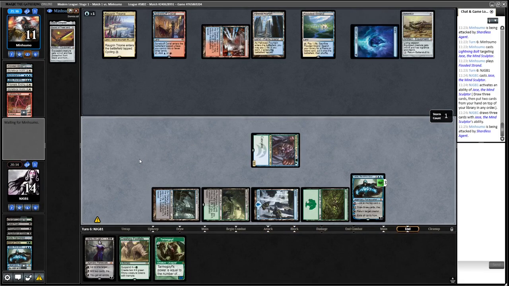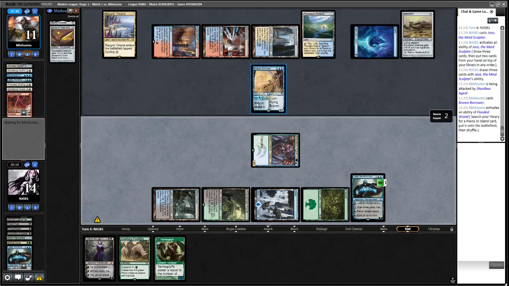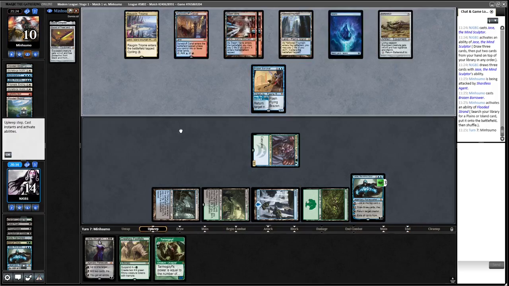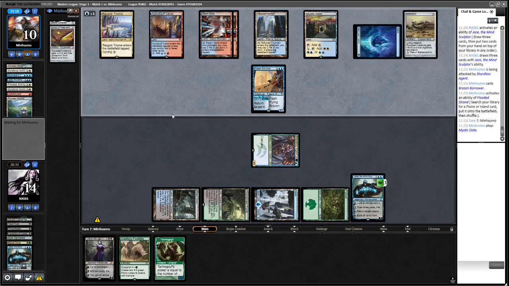So this is going to be Return Batter Skull, I think. Oh no, Brazen Borrower. Okay, well that at least dies to Liliana. Okay, so we know the two cards in my opponent's hand. If they find a land, they can Kaldra us, which is very scary.